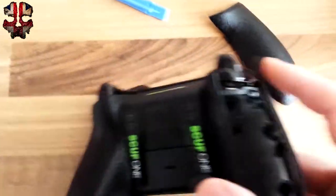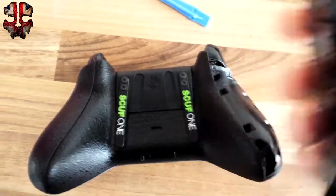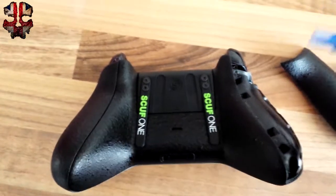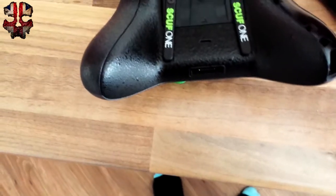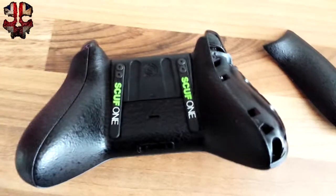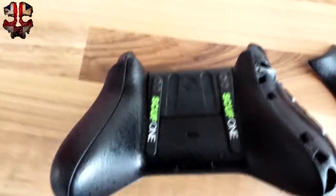Right, and with the wonders of magic, basically what you do is you have to remove the corner grip, the piece there. Scuf do provide quite a handy little prizing tool, where you go inside the corner of the grip, and that's how you prize out the corner parts. Another thing you get is a little torque screwdriver, and then the infamous tiny little Allen key.